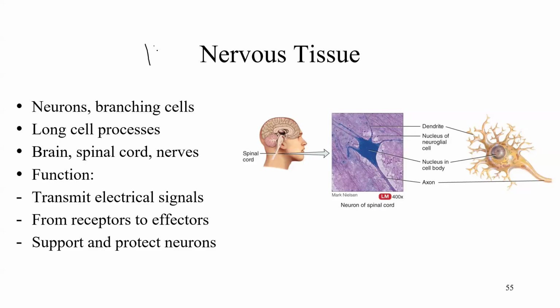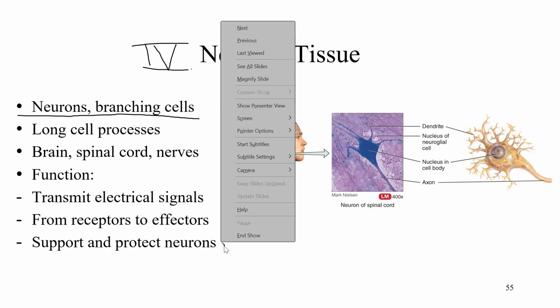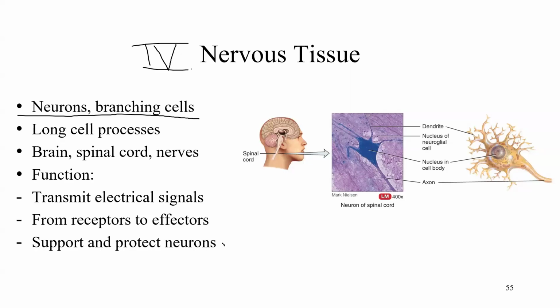If you're doing the Roman numeral thing, because I started that way, this would be the Roman numeral for the Roman numeral challenged. It's our fourth major tissue group: epithelial, connective, muscle, nervous. The main cell type is made up of neurons. The main type. It is definitely not the only type. We're going to talk about supporting cells, as we can see down here. There'll be all these different types of supporting cells called neuroglial cells we'll talk about later.